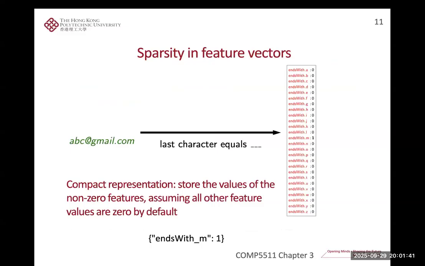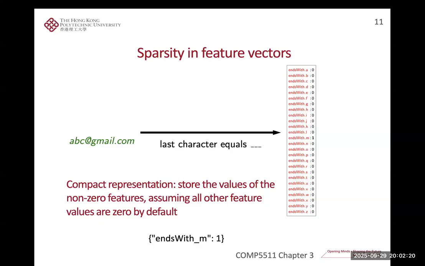But for a string, if you're using these feature templates, for this particular sample we can give a bunch of values to represent this sample, just for this very short, simple string. For example, whether it equals something, whether the last character equals something, whether it ends with something. We can define a bunch of values. So you can see, if we're doing natural language processing, there are many features that are all 0. That's what we call sparsity of the data.